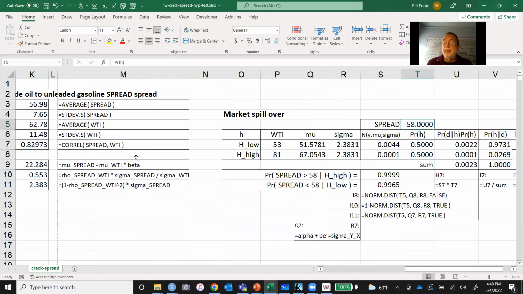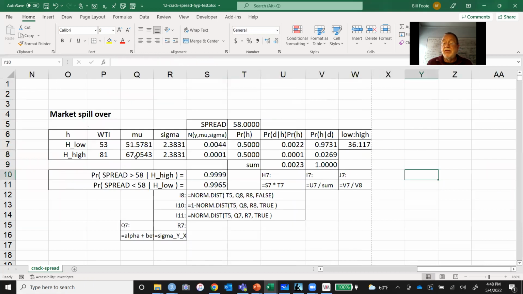So if we observe $58, it's very likely that it's part of a high scenario. Why? Because of the way these two shape out. Now notice, that's what these odds say. But we know that we should be looking at the low and high. These things are practically the same. That's the one I would go for in this particular approach. Much better this way.